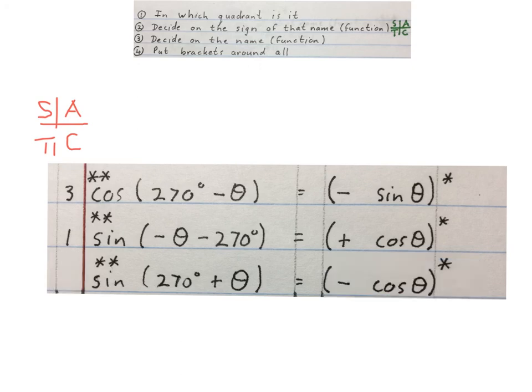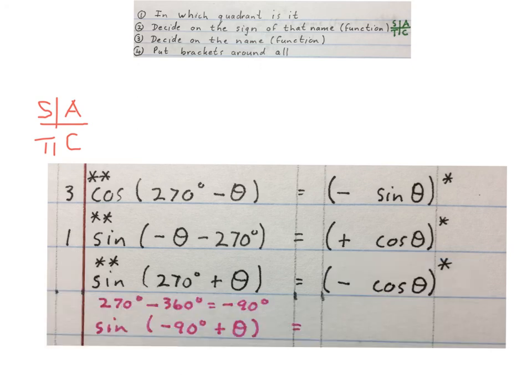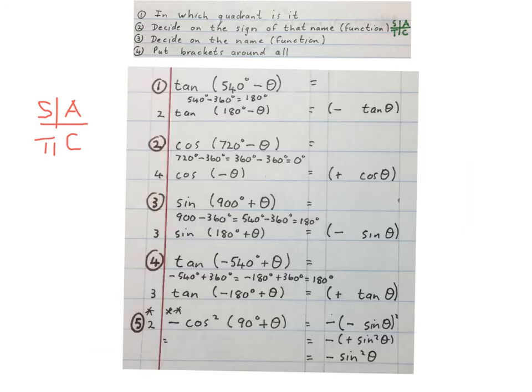Well done again. Another method here could have been, you could have taken that 270 degrees minus 360. That gives you a minus 90 degrees. Then that bracket becomes a minus 90 degrees plus theta, which also gets you to this quadrant, but it's unnecessary. And here is 5 more, a little bit more difficult examples, but we will cover that in reduction trig 3.1, 3.2, 3.3 when we start applying what you learned in these videos.